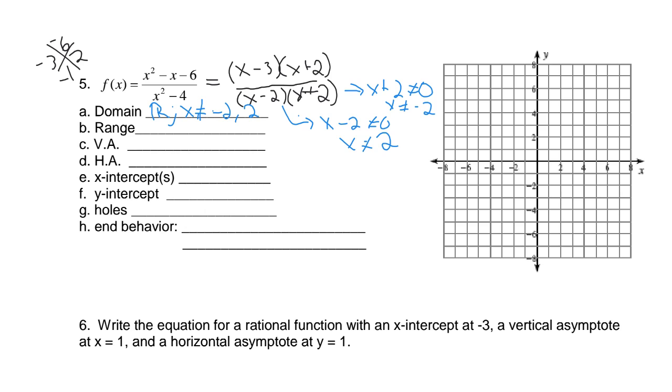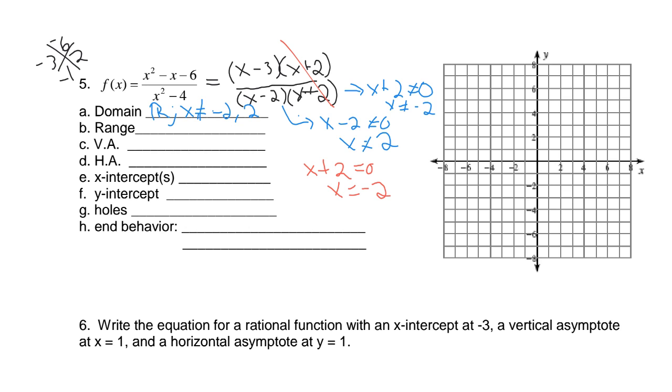Awesome. So moving right along, we're going to go back and cancel. I notice that I have an x plus 2 on top and an x plus 2 on the bottom. If I cancel those, that means I have a hole. So when you cancel, you take that factor, set it equal to 0, and that tells you what the x value of your hole is. X equals -2 is the x value, but we always need both an x and a y.